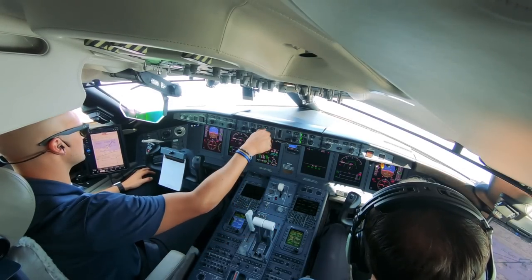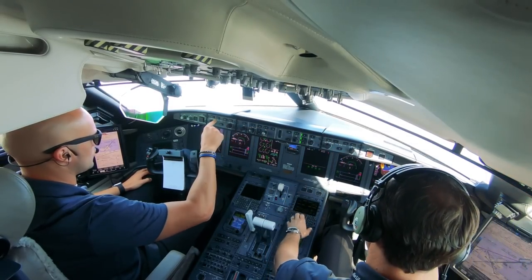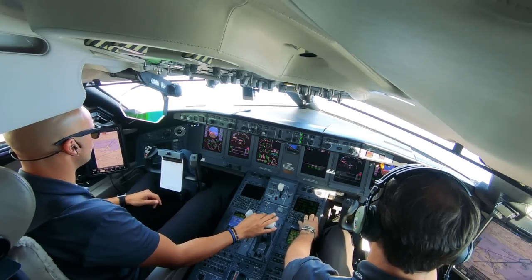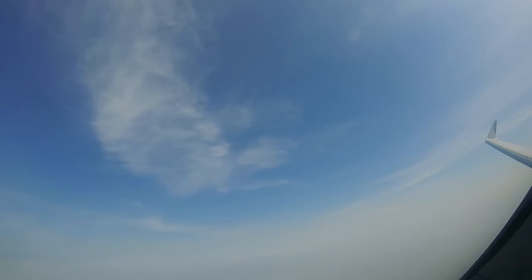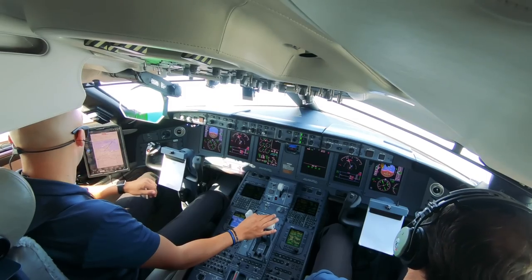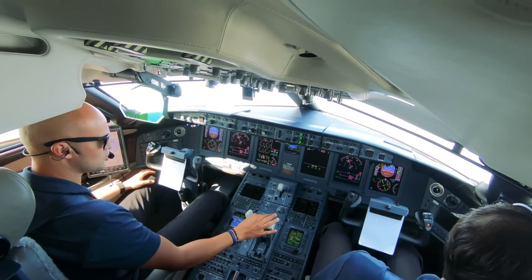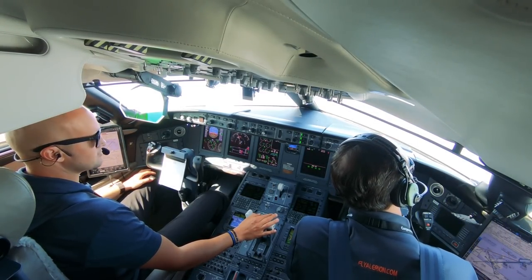November 80 Alpha Kilo, turn left heading 270, intercept the localizer. Left turn 270, intercept localizer, 80 Alpha Kilo. We're in green. Boston approach, roger. Clear to land. JetBlue 1324, turn 10 degrees left. Twin Cessna should be right here, 1,000 above. Don't see him. Nope. Number 70 Victor, turn right heading 150 for the downwind.